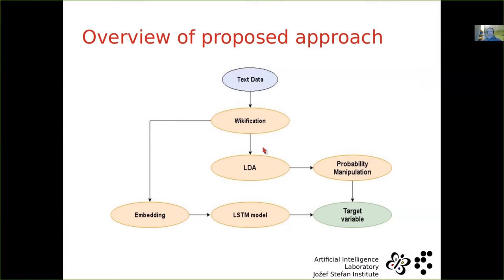Then we'll input those concepts to LDA. Once LDA converges, we will extract those learned parameters. We will do some manipulation with it, and we'll for target variable. Then after all that is done, we will replicate this procedure with deep learning, with deep learning LSTM model, in order to obtain embedding. This embedding matrix will have arbitrary small dimension, and because the embedding dimension we can specify, and the number of concept is not so big. Everything in here is computationally not so demanding, for example, as learning whole BERT model.